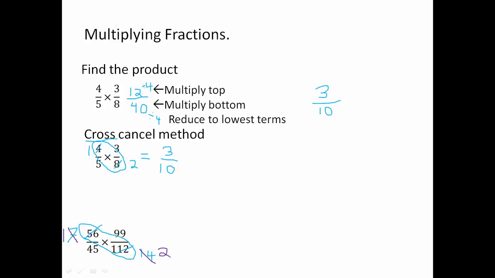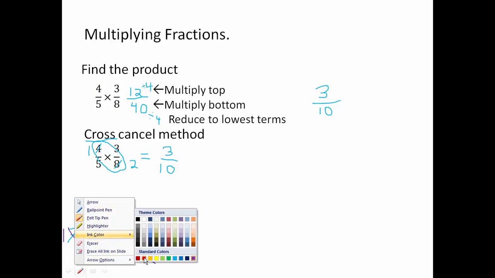If you look at 45, if you know your times tables, you know that that's 9 times 5. And if you don't, the list of divisibility rules on page 161 says any number whose digits add up to 9 or a multiple of 9 can be divided by 9. So I can divide both of those by 9. That's another pair of numbers that I can cancel out.